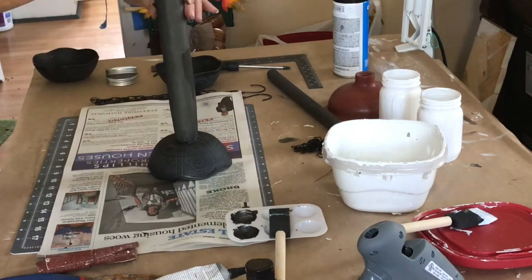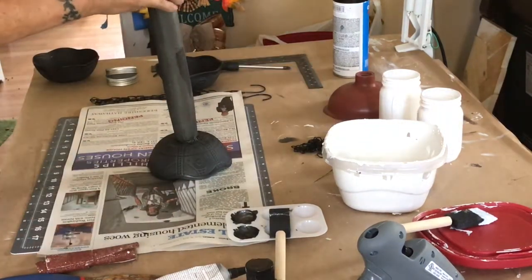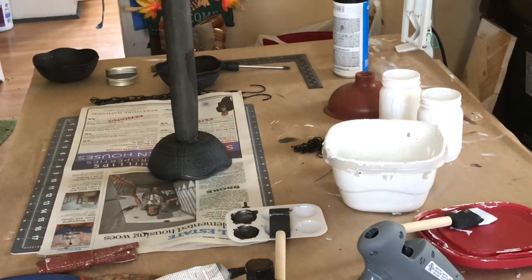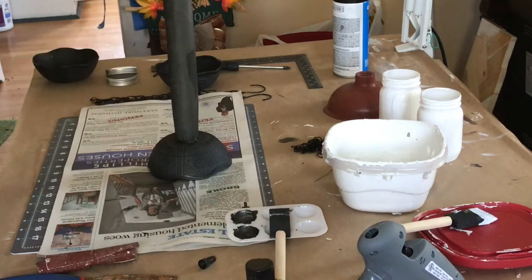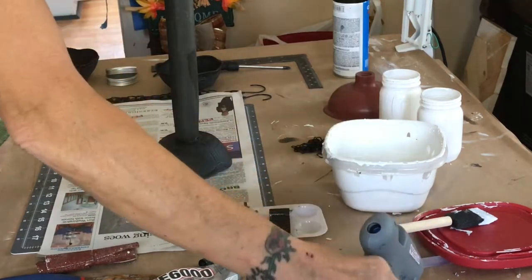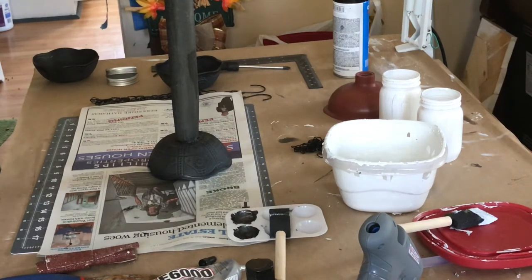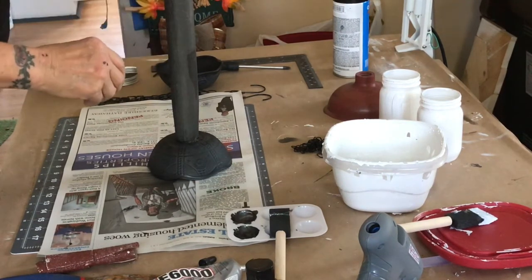So I hold it for a while until the glue from the glue gun takes hold, and then I attach my stick to the top. I add some more E6000. I just don't like how wobbly it is. So I add some screws to it just to make it sturdy. And that made it hold much better.